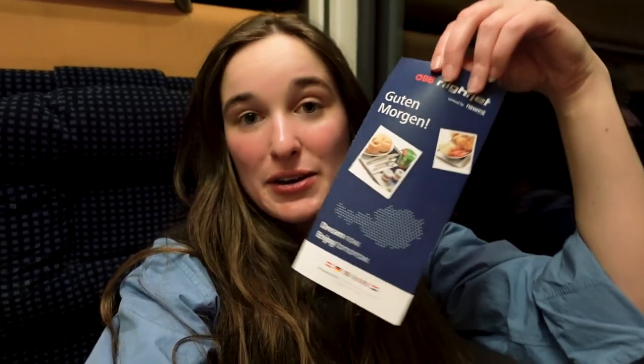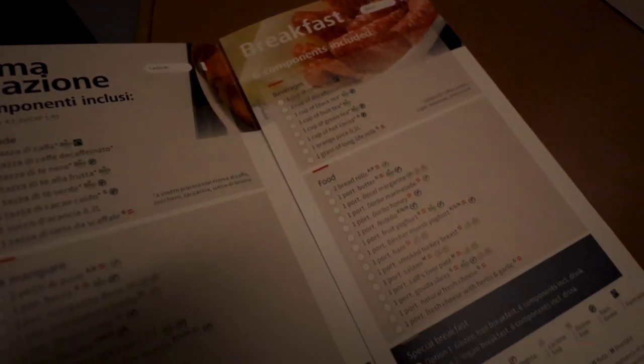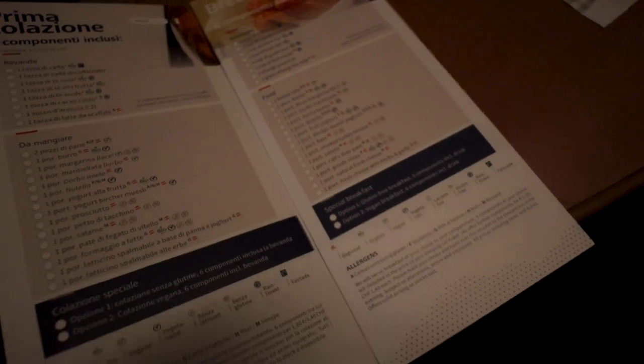I think I'm the only one in here tonight. When I came in there was just one water bottle and one amenities bag. When you get into your cabin the attendant will give you one of these if you're in one of these sleeper compartments. It's basically your breakfast option — I think you can pick like six options. There's fruit, tea, coffee, hot chocolate, and then there's like two Viennese rolls and you can have a few different things with that like bread, jam, honey. You mark down what you want and give it back to the attendant, and then you have your breakfast in the morning.